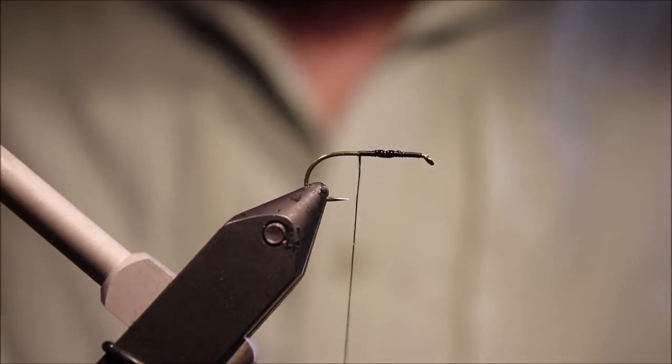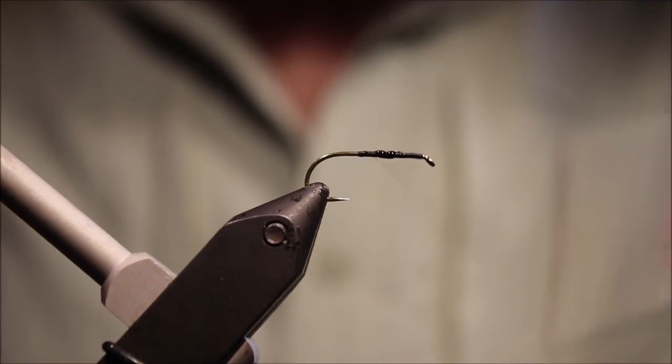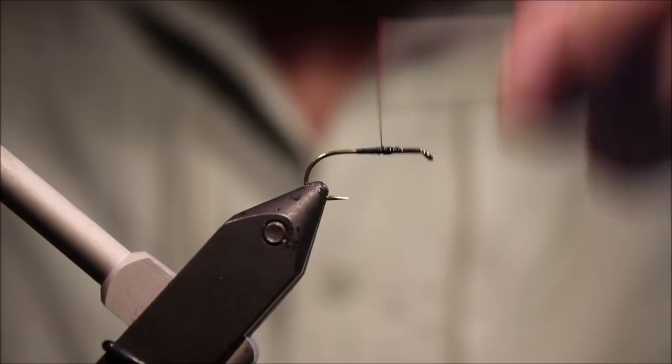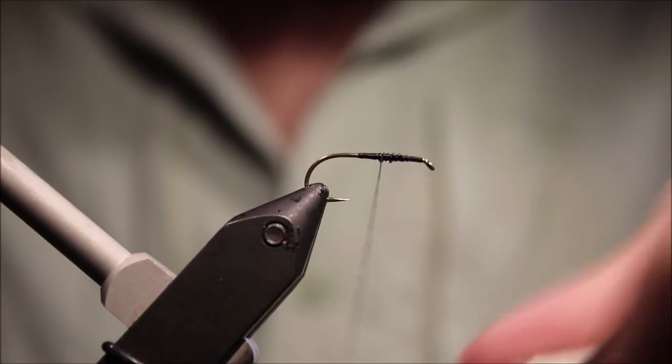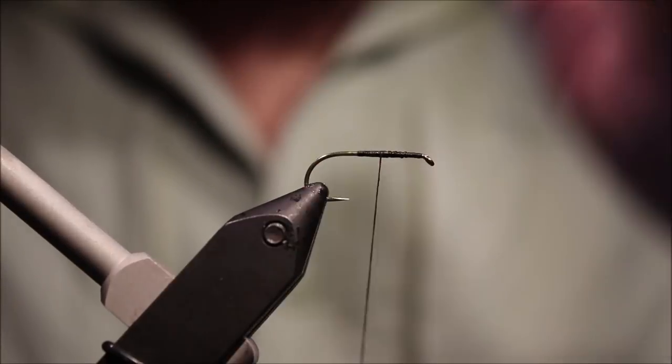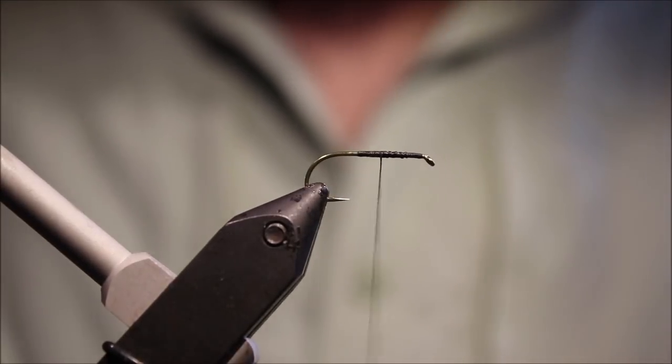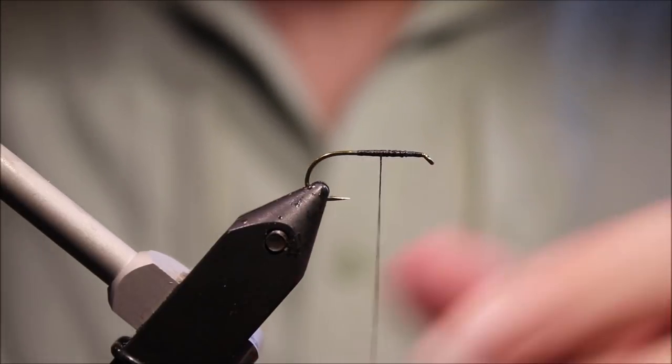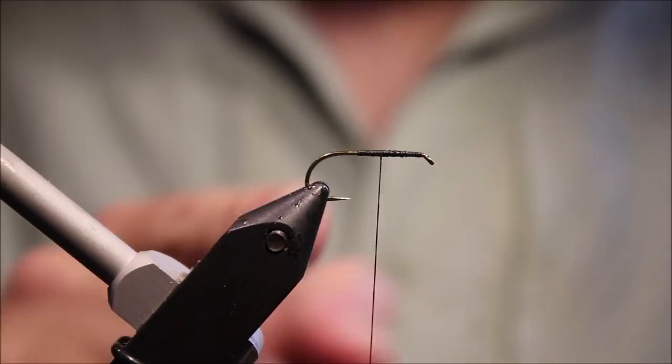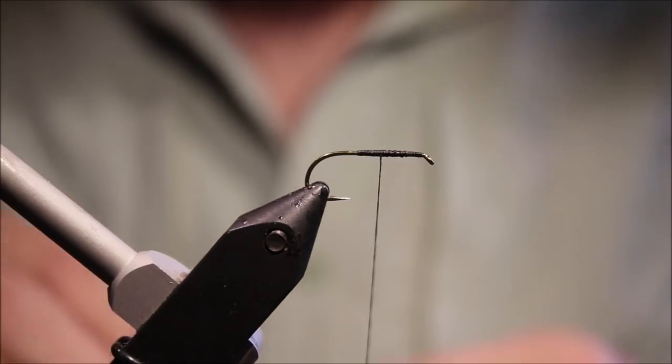It's very difficult to get this fly to sit without the foam spinning, and the super glue just helps a wee bit, or helps a lot actually. So I've come back to the midpoint of the shank, the midpoint of the shank, not the midpoint of the thread base.